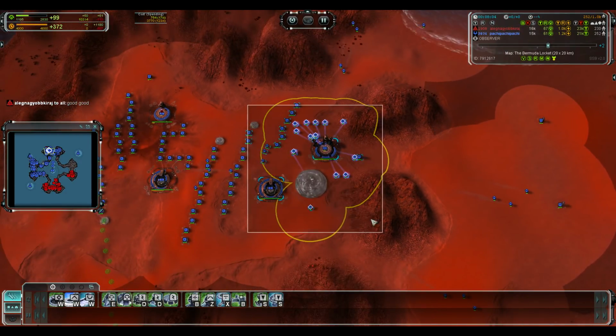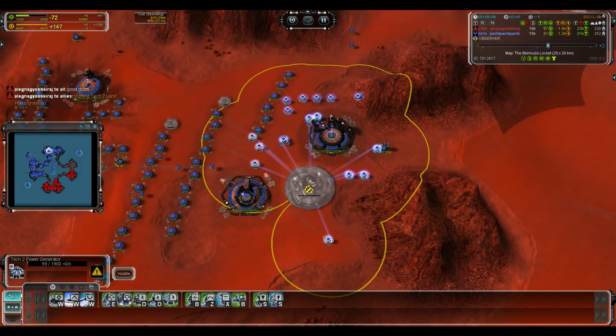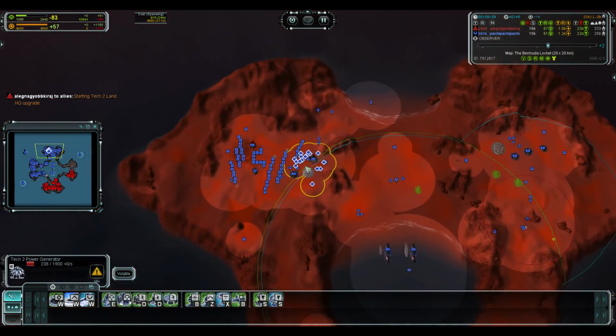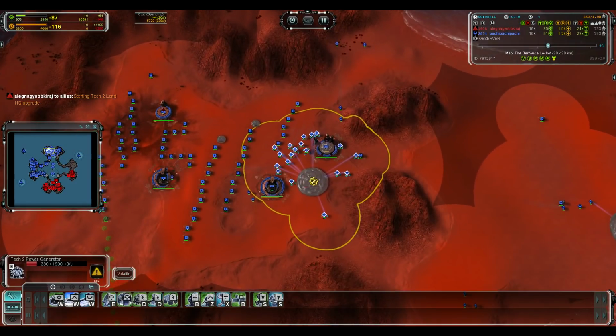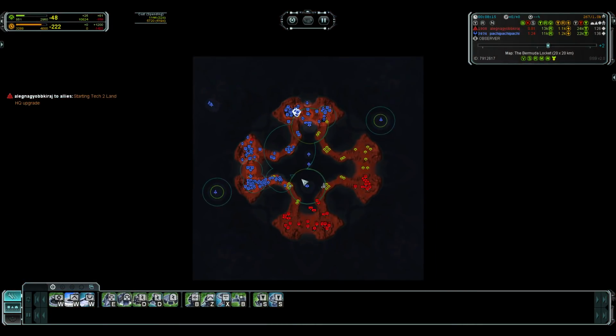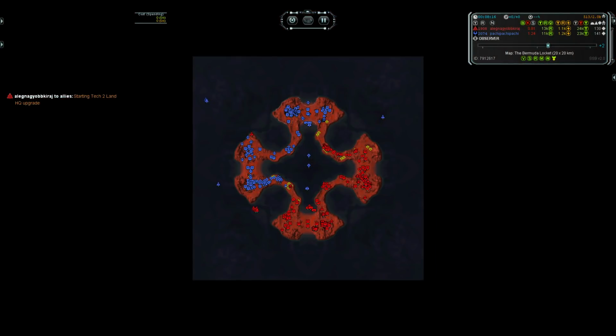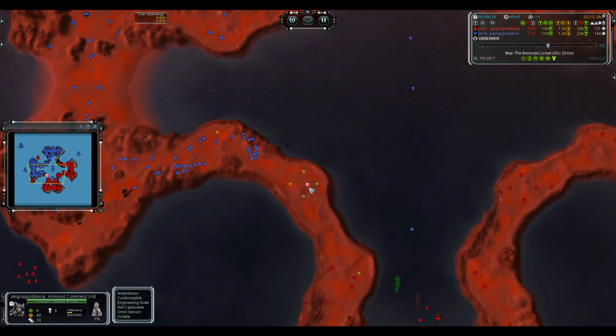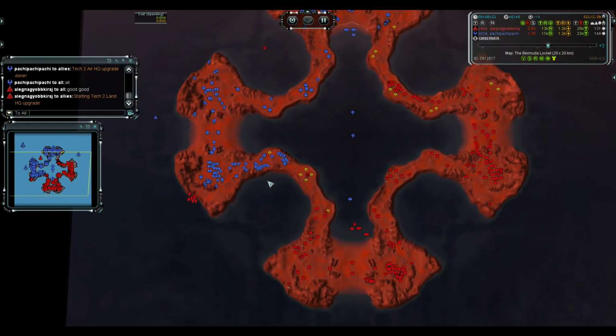And timings are very fickle in Supreme Commander. You can't really play this game by timings in 1v1 generally, but it's not bad to have some idea in your head of what a reasonable time is. I like being very aggressive with his ACU.